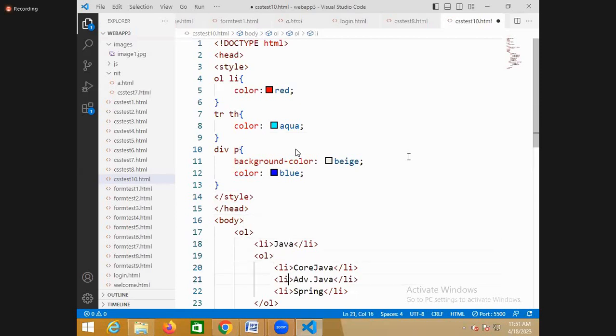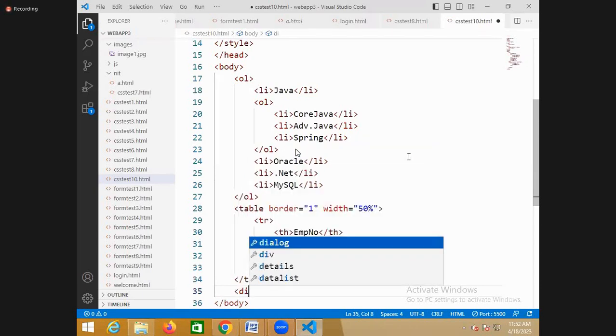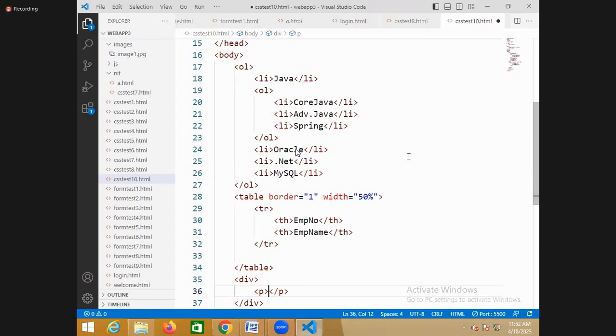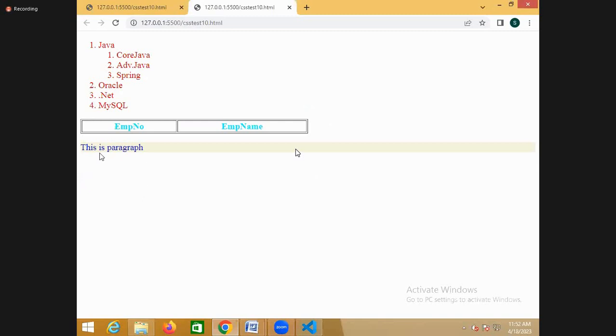Now, suppose I create a division, and within the division I'm writing a paragraph. So this paragraph has a style, right? There is a background.